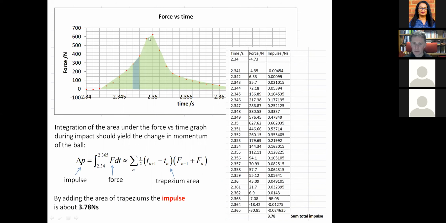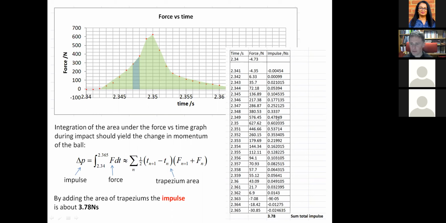So as it bounces, we can work out the force versus time. And what we should find is, if we find the area under that, which we can do a trapezium rule. So we are writing out these little trapeziums. So that's the base times, so it's a sum of the two heights times the width of the trapezium divided by 2. So we sum all of those, which we can do in a spreadsheet. And that is essentially numerically integrating force with time. All right, so we're using a trapezium rule.